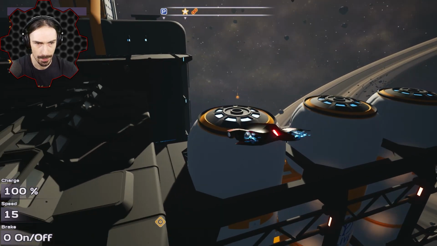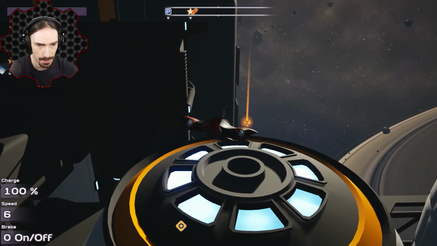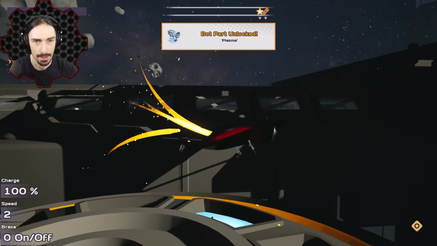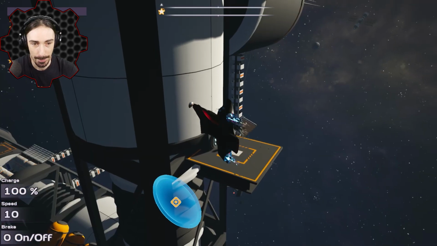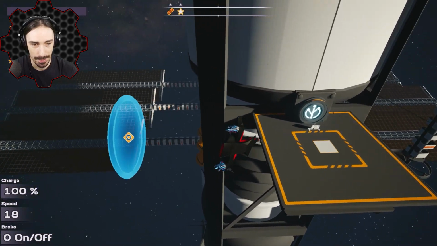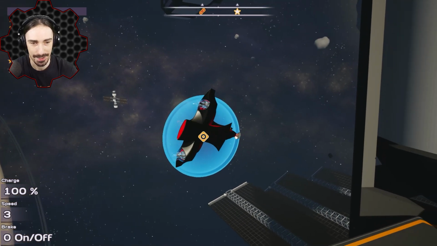Oh, wait. I found something new. Is this it? It's just sitting right here? Oh, I thought this was like a star or something. There it is. I unlocked the plasma cannon. All right, well, I found it. I was literally just about to give up, but I managed to find it. So now all I gotta do is get to the parking, but the parking isn't actually activated yet. So let's just fly through some of these checkpoints.